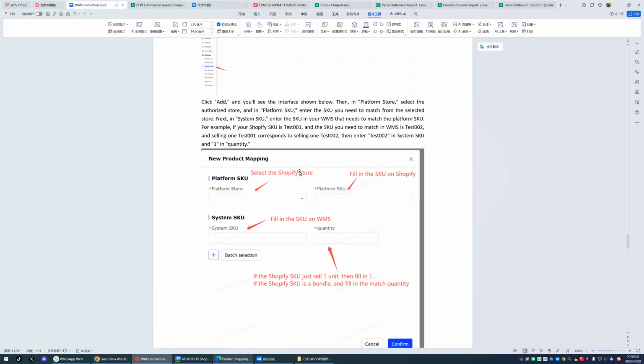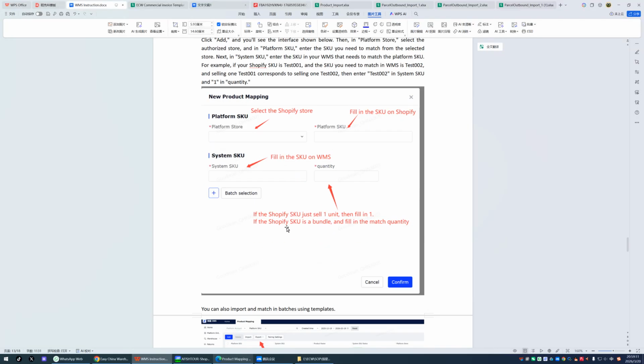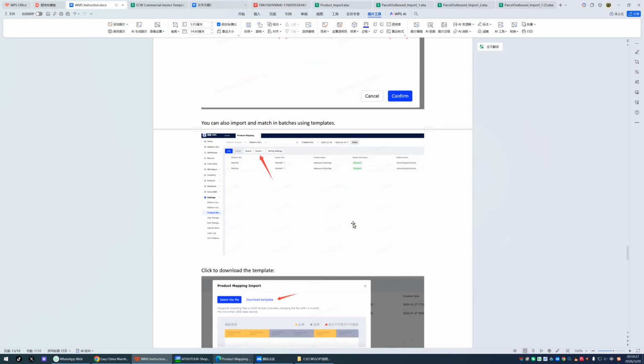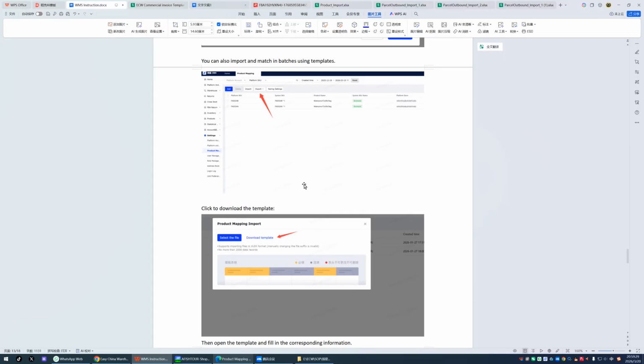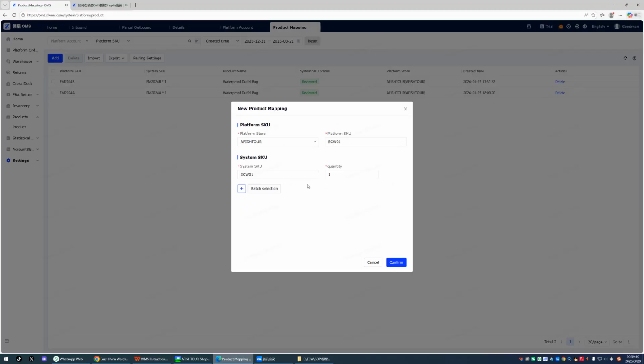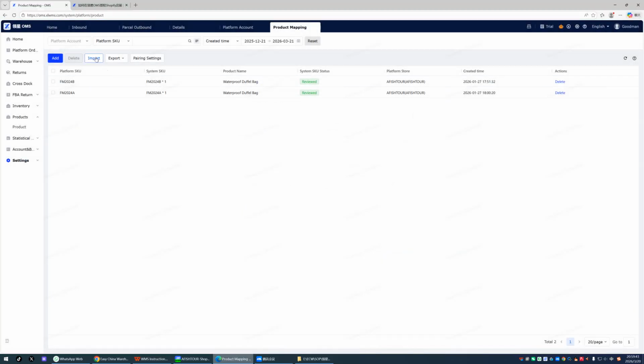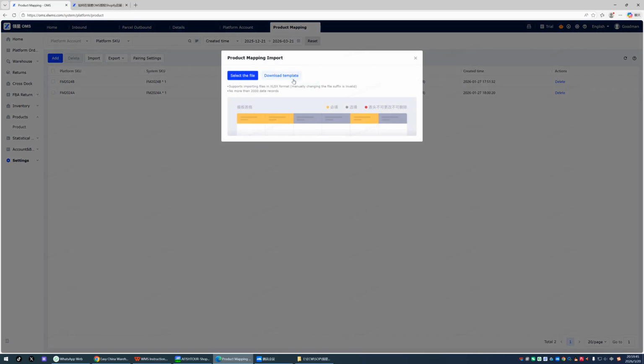And just like I mentioned, if you are not selling a bundle, then you can just put in one. If you do sell a bundle, then based on your need, you put in how many quantity. You also can do it not just one by one, but partly, if you need to.